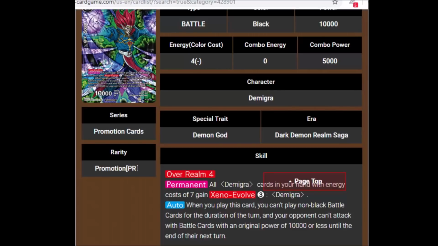Since he's overwhelmed 4, you could easily side him into your side deck to be able to overwhelm him out. But I mean, you can also just play the 1-cost BCC Goku that more or less does the same thing. So I don't really think he's much of a help against Storm comparatively, but he does give Demigra that extra edge.